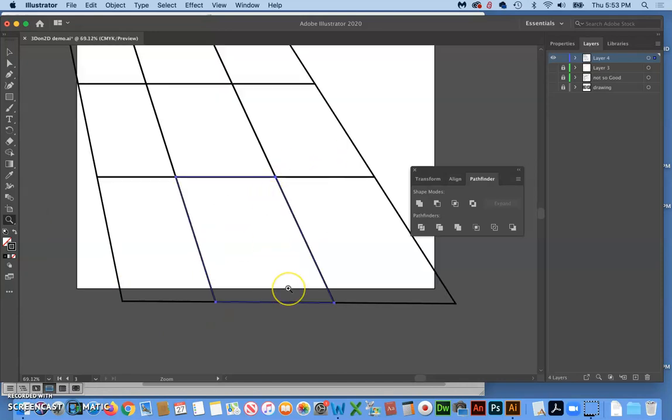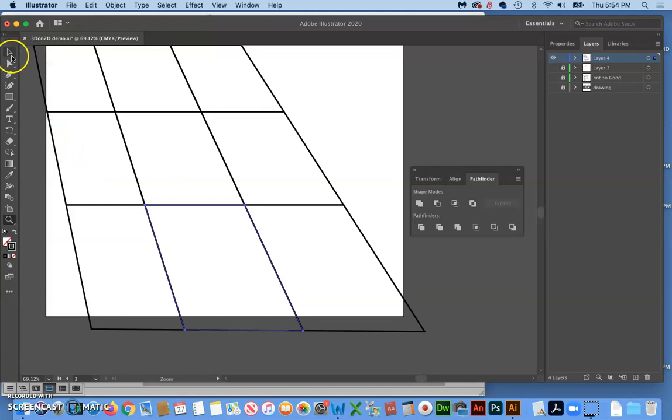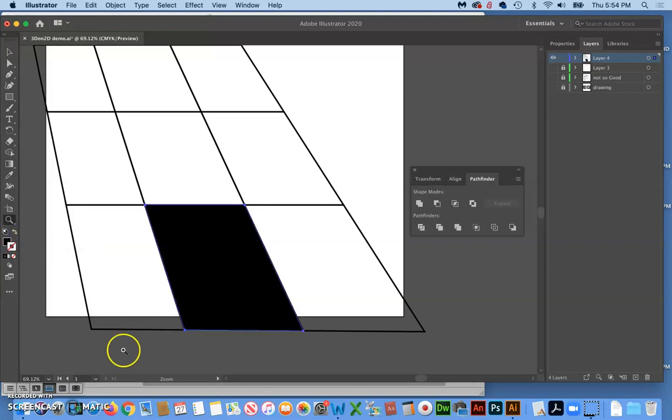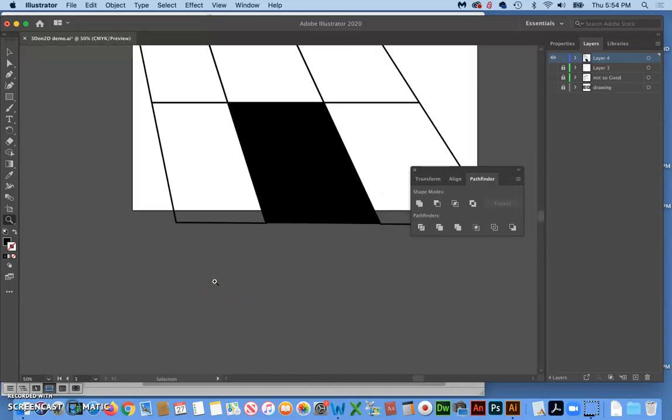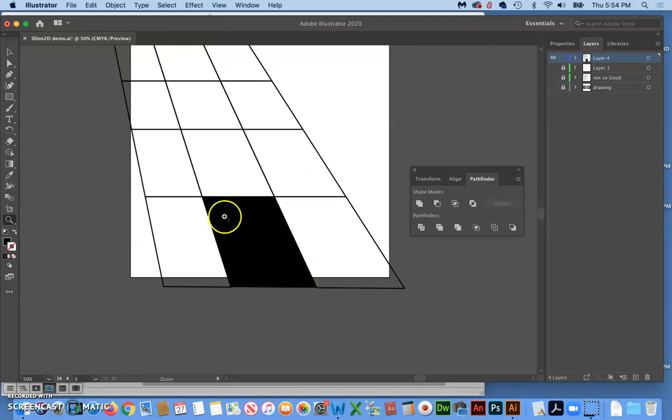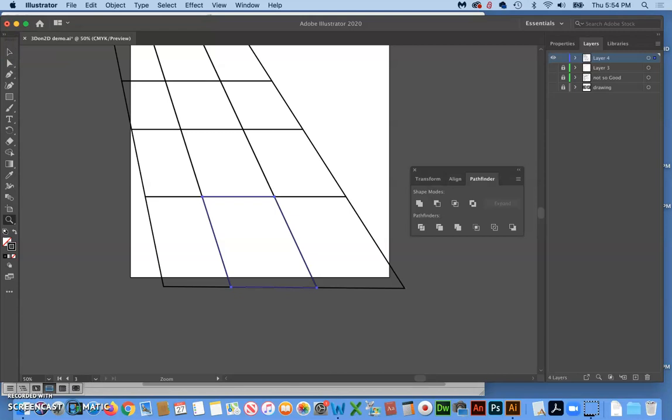It's not going to be quite as evident with a thin stroke. But if I just simply flip-flop the fill and the stroke on this right now, you may notice when I select away and zoom in that that doesn't look right. So here's a little trick that you can do to save you from having to go and retrace these and fill them with just black. It's kind of the equivalent of that. So I'm going to Command Z that, go back to where it was.